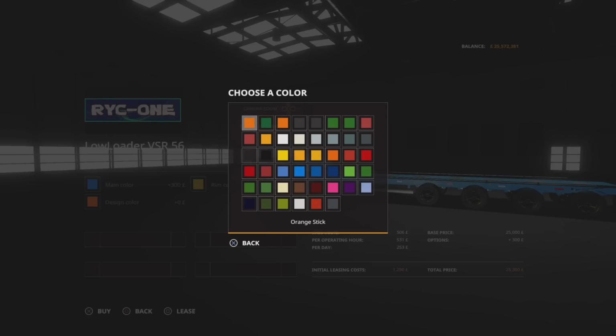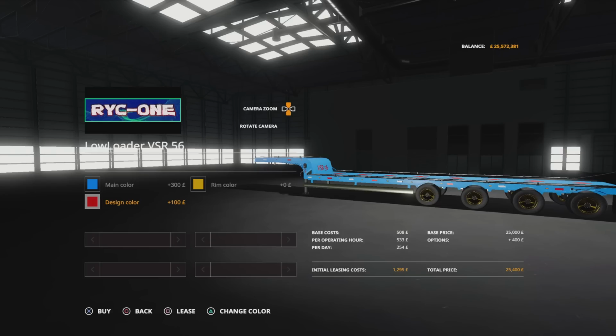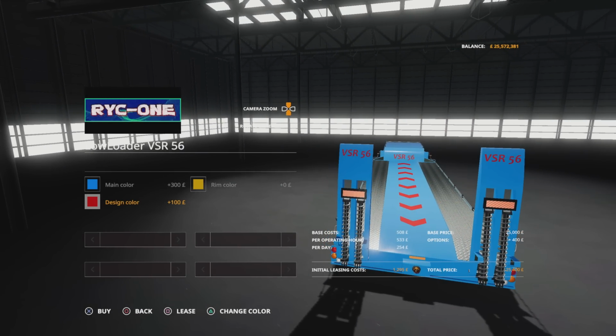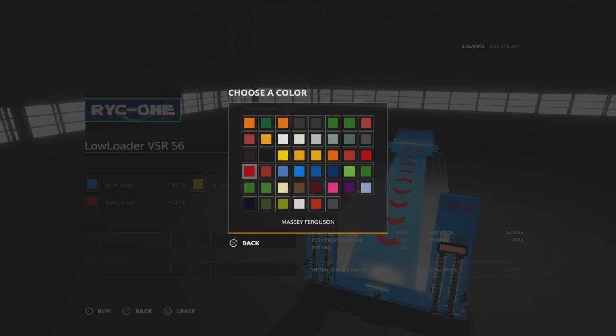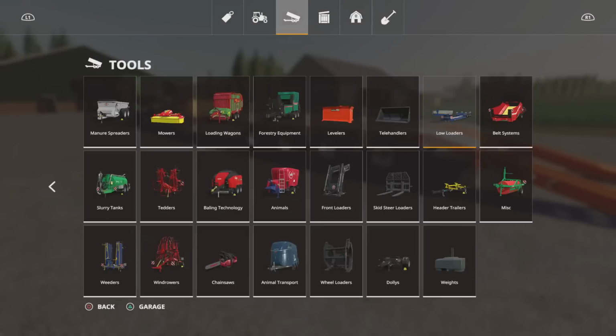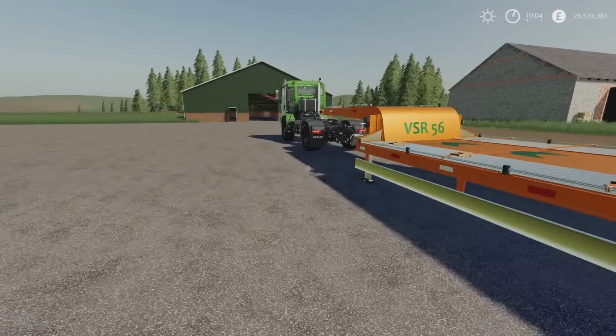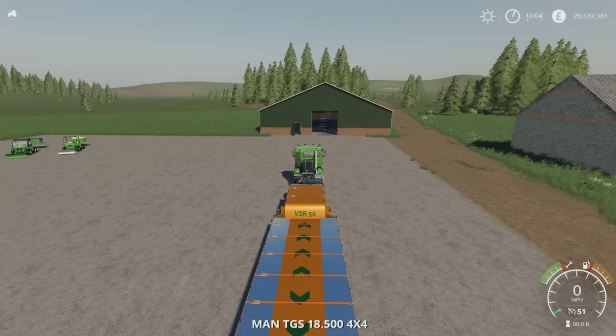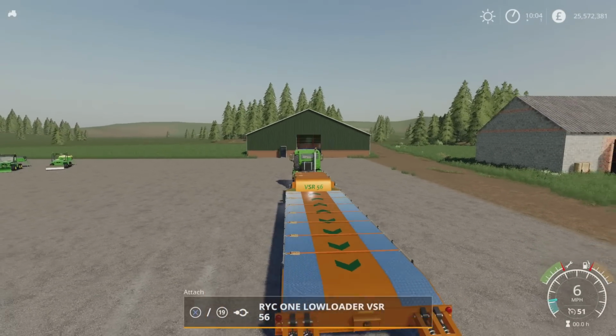Then design colour is what does the arrows on the deck. So if I change that and say put it on red, for example, the VSR 56 logos and the arrows on the deck will change to whatever colour you pick for your design, like so. Those are the options available. It doesn't have a rear trailer hitch on the back of it, so you can't hitch anything else up to it. However, it does have a rear beacon.